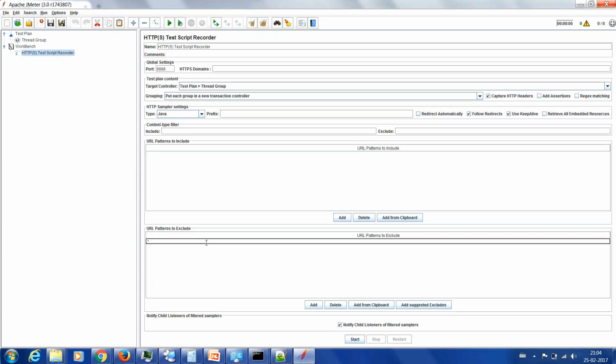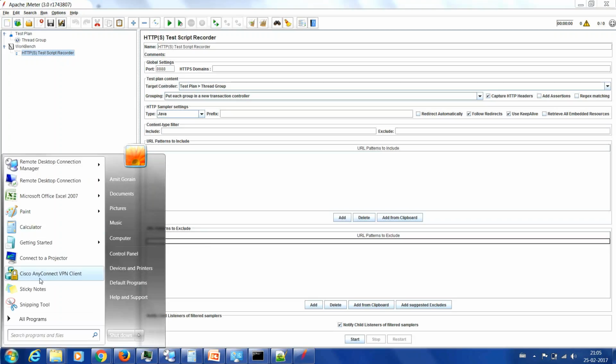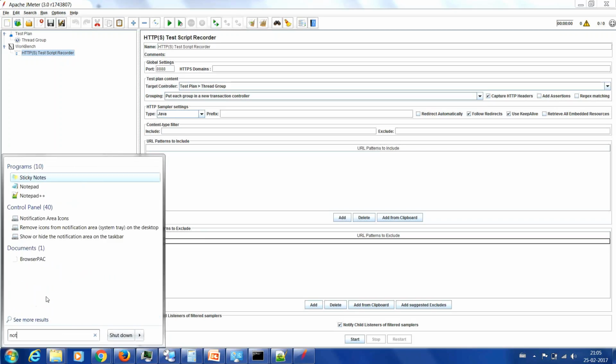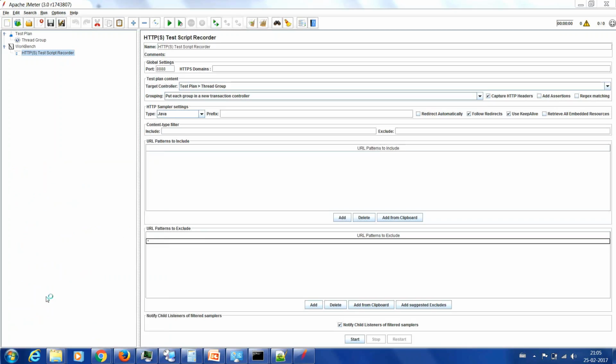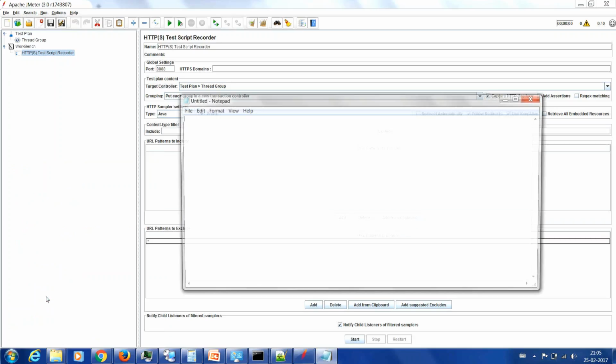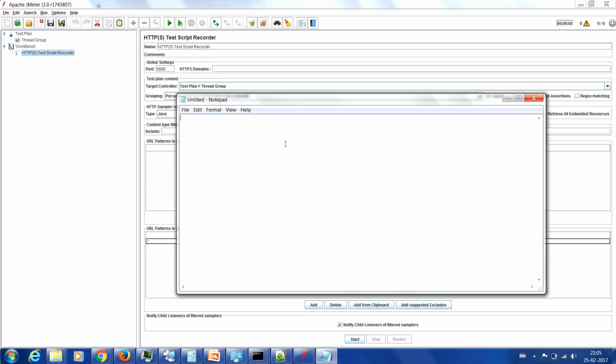Are you familiar with regular expressions a bit? Yeah, a bit. Okay. I will first write it in Notepad, then I will just copy and paste it in here. These are very important for the JMeter recording part.